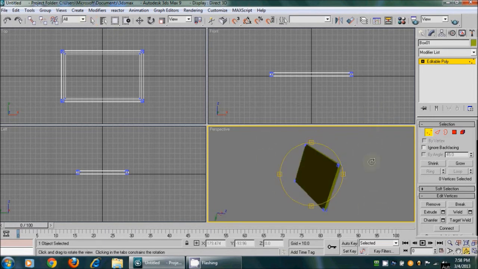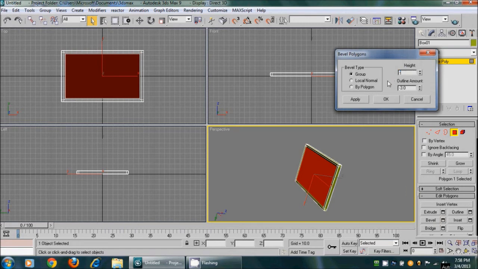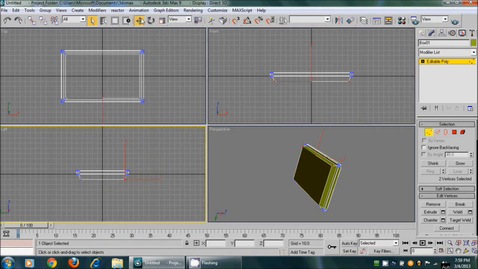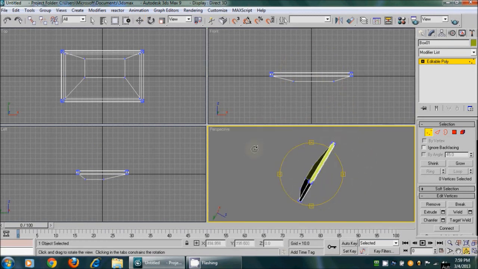Select the polygon to the back side and press bevel again. This time you'll give it a positive height of about 10 and the outline amount. Outline doesn't matter, you just need to move that polygon out. You'll edit it manually in the front and the left viewport. Just dive into your vertex editing mode by pressing this little button here and move your edges a little bit. Select all of these vertices, move them a little down, move it a bit up. That just depends upon you what kind of shape you want to give to the back side of your monitor. It doesn't matter, you don't have to follow exactly my tutorial. You can do whatever you like, the shape which you find best. I'm just doing it by pure thought. I do not have any reference or photos to match it with, so I'm free to modify it any way I want to.